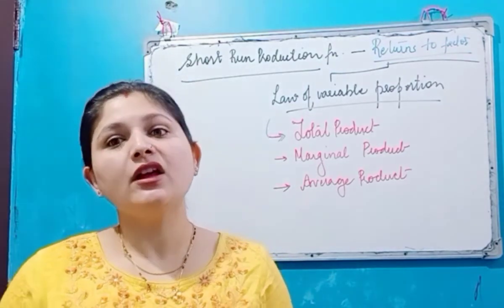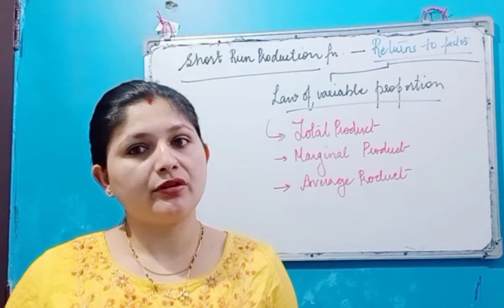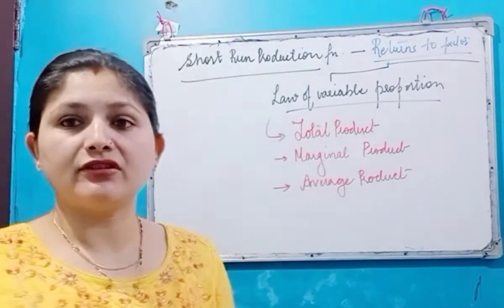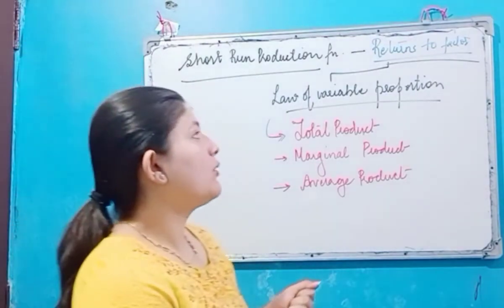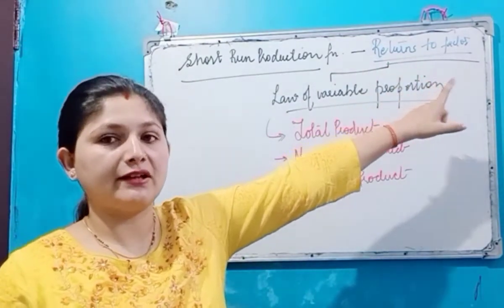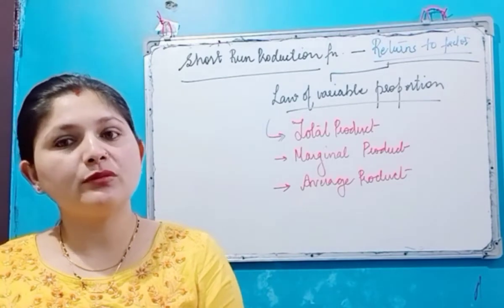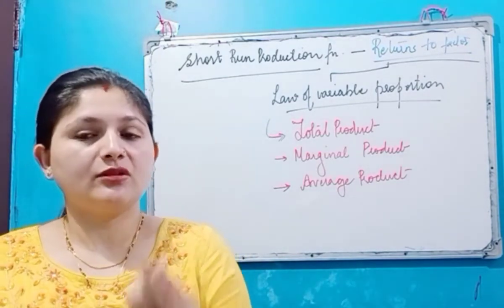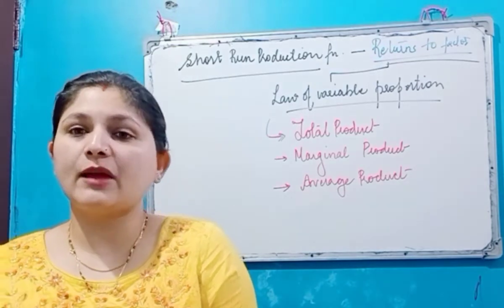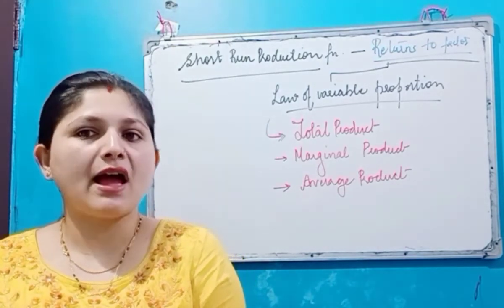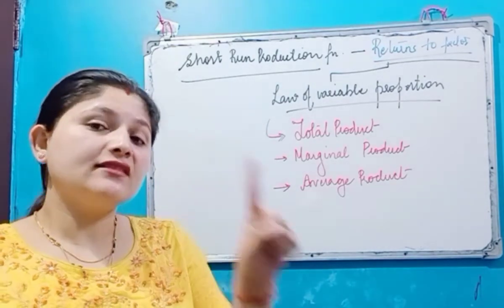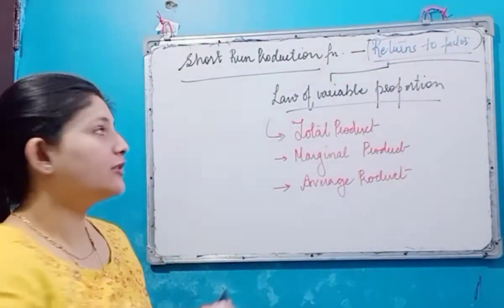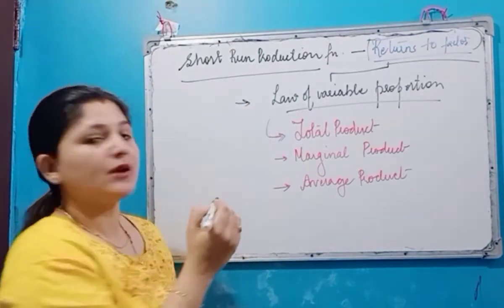We are dealing with short run. In the previous class we had discussed that short-run production function is governed by a law called returns to factor. That means when a few inputs are kept fixed and one input is kept variable, when we increase that one input, the rest all being fixed, the impact on production is governed by this law, which is returns to factor. And under returns to factor you study the law of variable proportion.